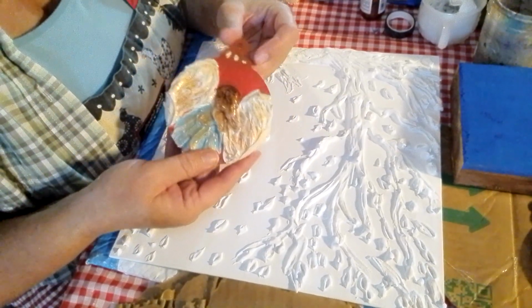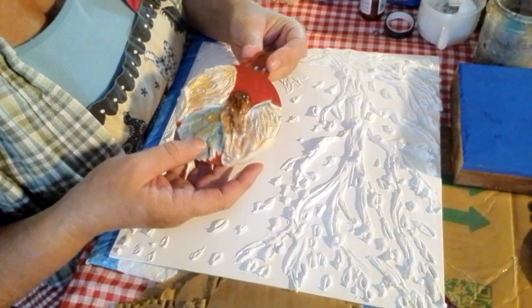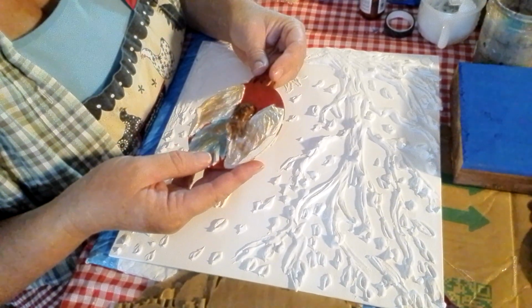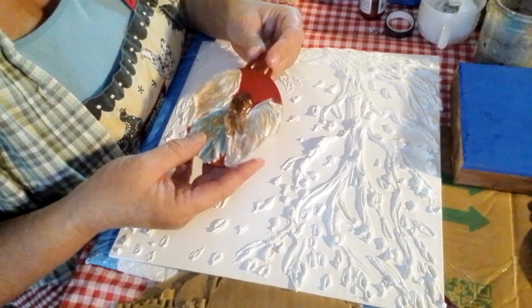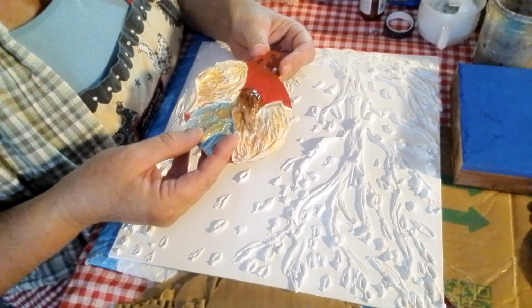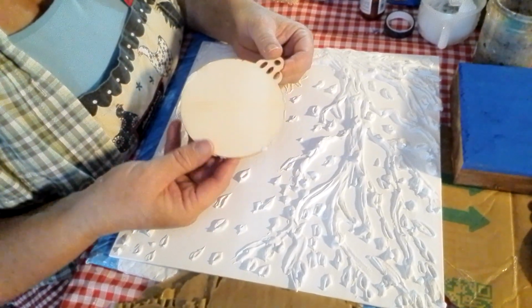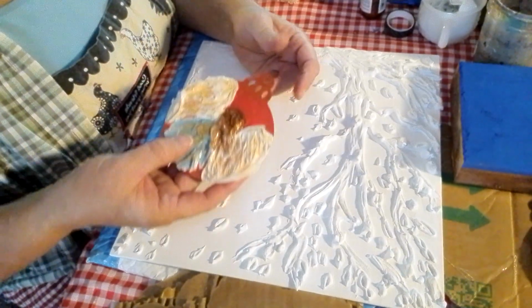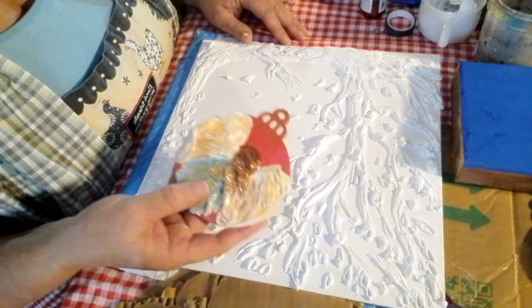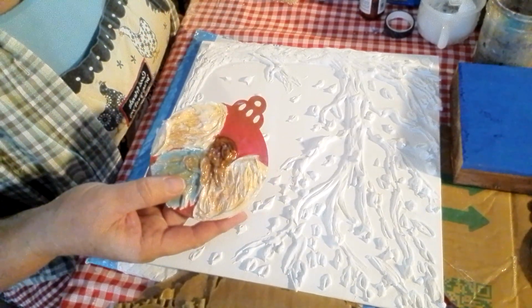This is still fragile, and if I really push on it, it'll break, but any other ceramic kind of ornament thing would break too. But it's got the texture paste on it. It's pretty thick. And so this is all dry now and sealed, so now I just have to dry and seal the back, which I really should have painted and primed first, so that the next time I do some, I'm going to paint and prime it first.